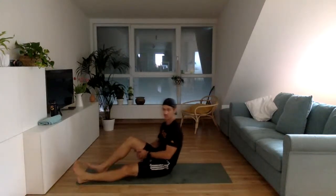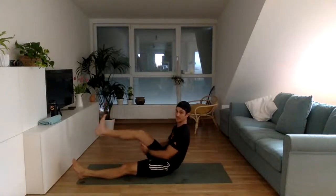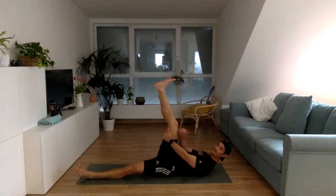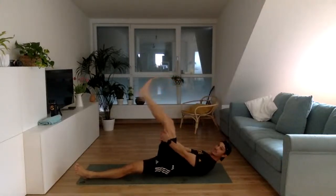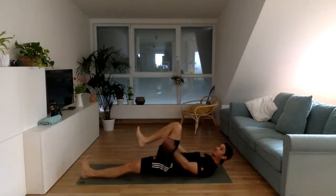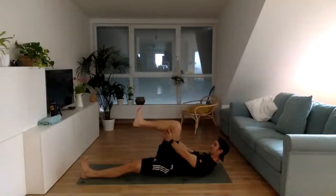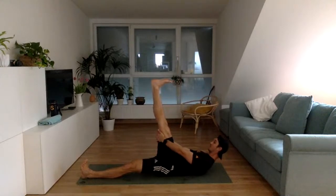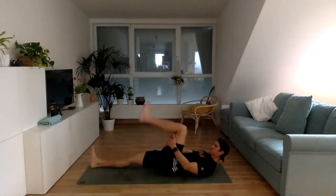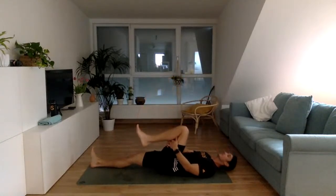Once you've done 3, we're going to go into a slight hamstring stretch. So interlock your fingers and place them right on the back of that upper leg, the hamstring area, basically behind that knee, laying down. All you're going to do from here is drive that heel to the ceiling and try to flex that quad, holding for 2 seconds, and then relax. We're going to do 3 on each side. Make sure that bottom leg is active, toe pointed towards you, not away. Nice and supine. So, drive heel up, hold for 3, relax. 3 reps each. Switch it up. Last one for me.